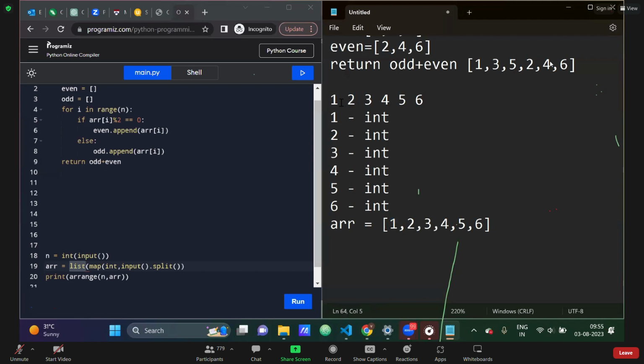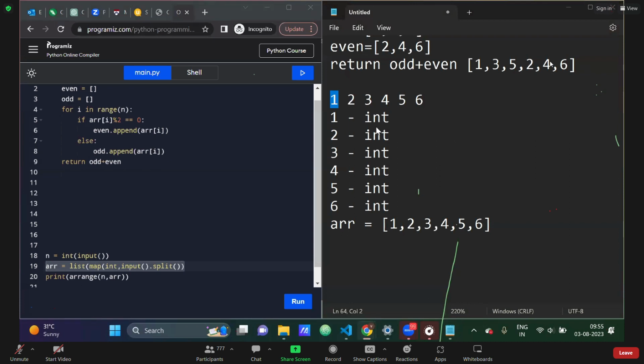In this case, you remove the spaces and split the numbers at spaces, so you get filtered numbers 1, 2, 3, 4, 5, 6 without spaces. That's it. So, clear with reading space separated or comma separated integers? In most of the problems, you will see space separated integers only.